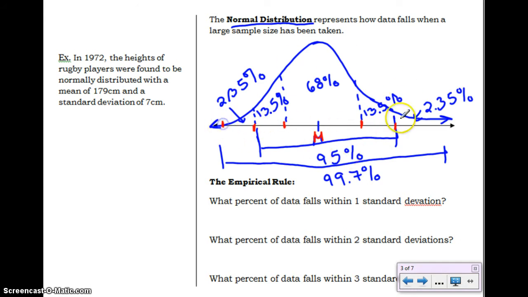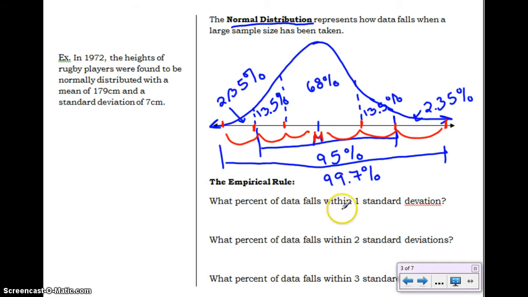If I go out 3 standard deviations, so 3 to the left, here's 1, 2, 3, or 3 to the right, 1, 2, 3, that's 99.7% chance. Okay, so we only go out, we add standard deviation 3 times to the right and 3 times to the left, and that gives us almost 100%. So just a little extra information about your curve here.